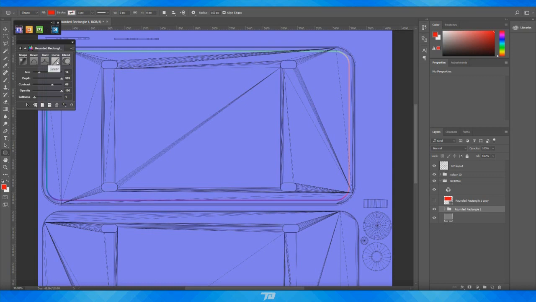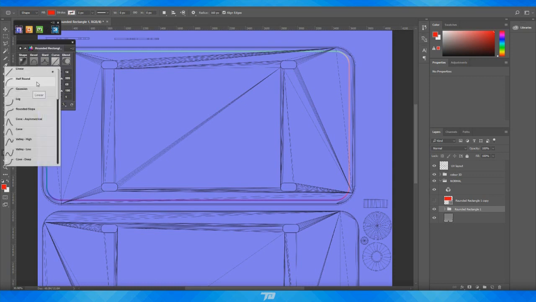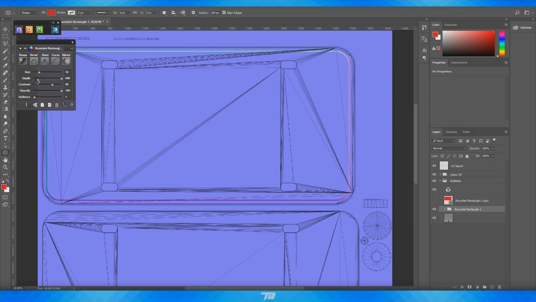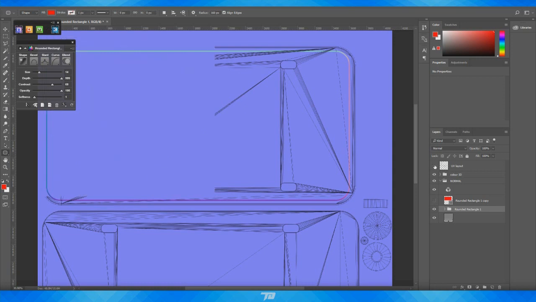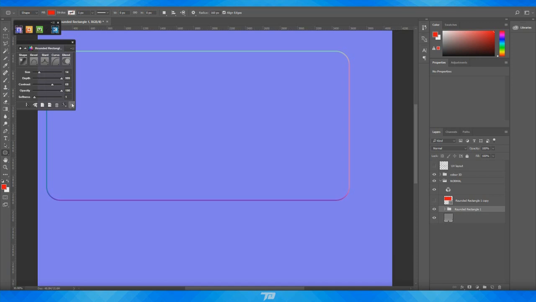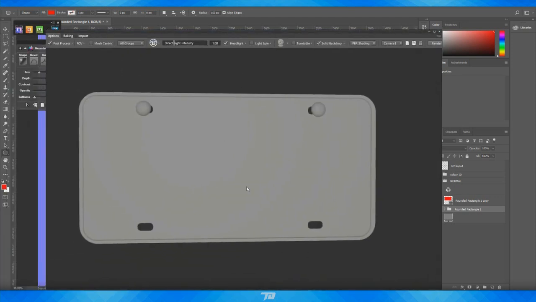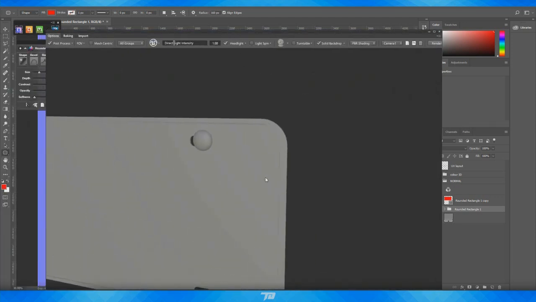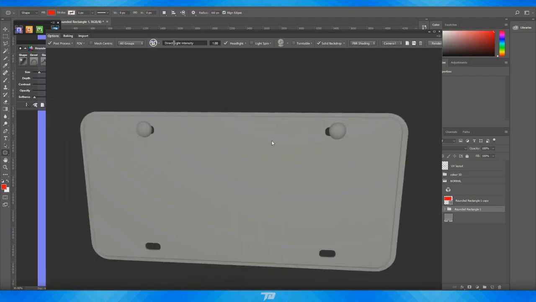And then I can change the curve as well. We can adjust all this stuff. It's really cool. I might just want it to be rounded a little bit. And what I'm going to do now is turn off our UV layout, and I'm going to hit this little refresh button. This is going to force the refresh in our window over here. And as you can see, now we have this bump around the edges that we just made.